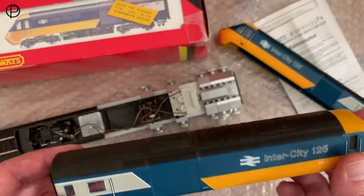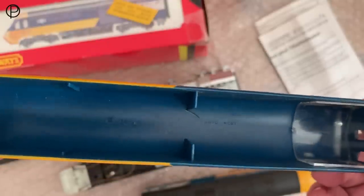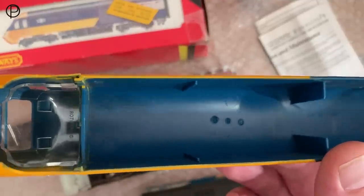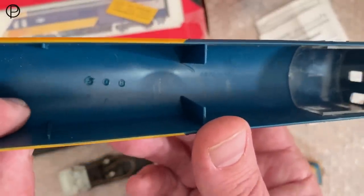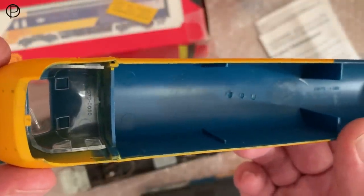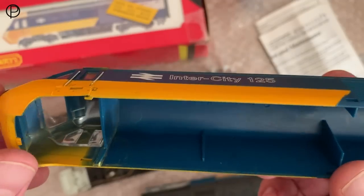We'll have a look inside the other one as well — nice and clean and tidy. There's a slight mark from the wiring; I think that's an interaction of two types of plastic where they don't get along with each other. This one's got some heat-stamped numbers in the bottom — I can't quite make those out; possibly three, zero and an eight. And there's another part number on there. I think it may be clipped in rather than glued.